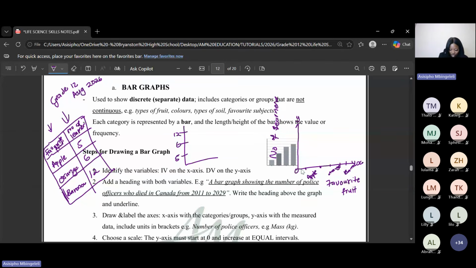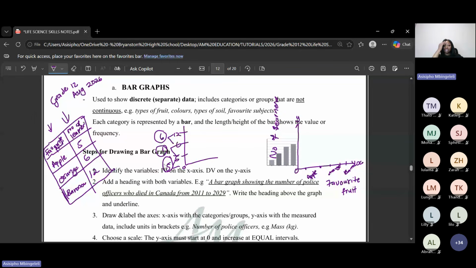If we're to look at it, me and you, there's a 0 here. Between 0 and 5 is 5. Between 5 and 6 is 1. Between 6 and 12 is 6. These 3 numbers are showing us that your scale intervals or increments are not equal, because between 0 and 5 there's an increment of 5, between 5 and 6 there's an increment of 1, and between 6 and 12 there's an increment of 6. That is incorrect. If your scale is incorrect, that means your bars will be incorrect. And that applies in a histogram also. That applies in a line graph also.